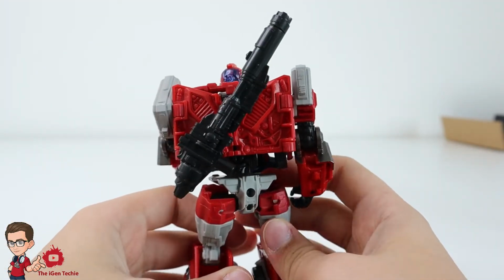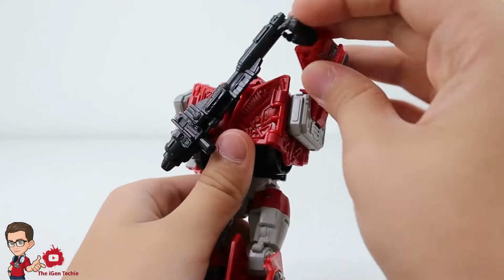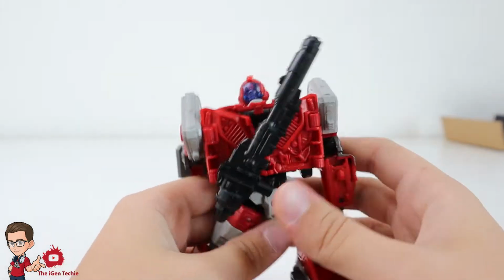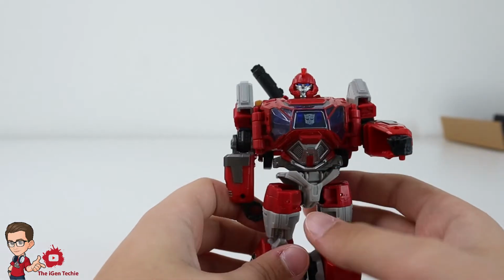But I just don't like how the gun is pointing upward, but not the hilt. So it doesn't just go grab it like this. Yeah, that's very disappointing, but it is what it is. I think it also happened on Ratchet, since they both have the same mold.